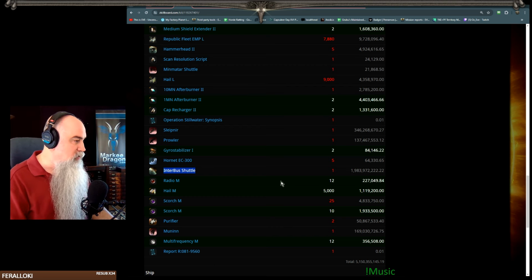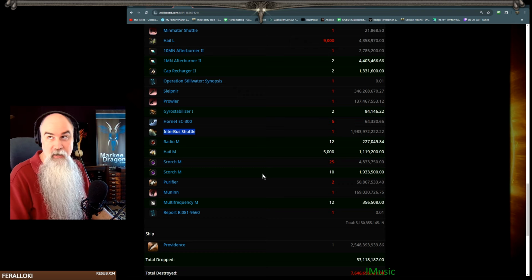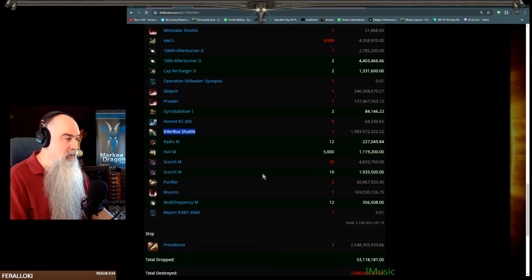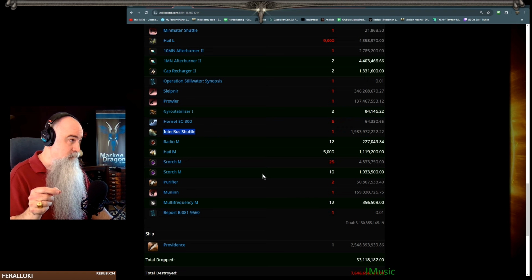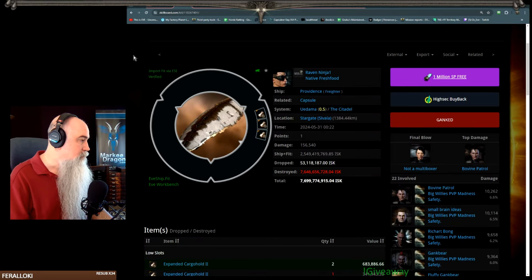Yes, an interbus shuttle is worth 2 billion. So that was almost half of, well, I mean, he had 5 billion in there. So that's 40% of his total value in that little shuttle, which packaged could have also fit in a blockade runner, but I would rather run it alone, not in a blockade runner. I'd rather just run the shuttle. So, make sure you have an insta-dock. All right, total fail on that.